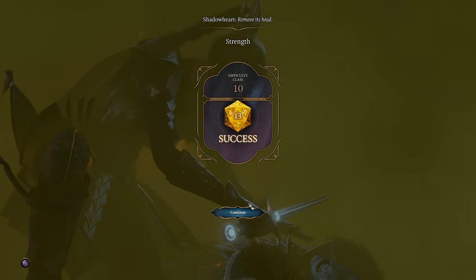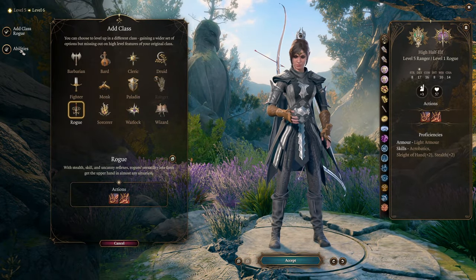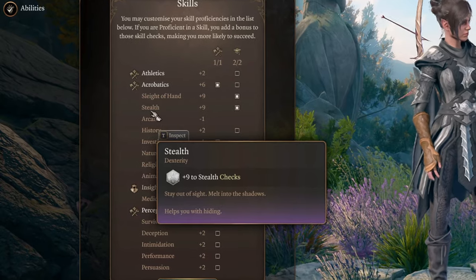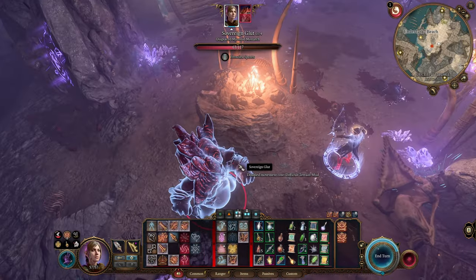After that near-death experience, we went back to camp and leveled up, getting our first dip into Rogue. Oh wait, what's this? Is that a plus 9 to stealth? I mean, it's a solo run, but I want Gluut just to kill him, alright?